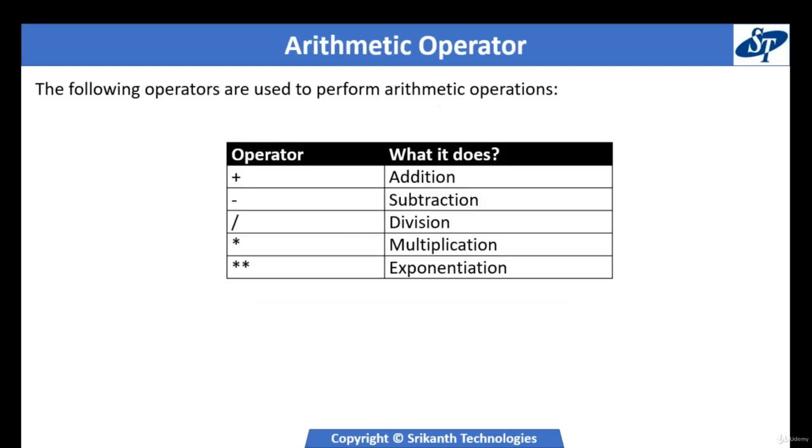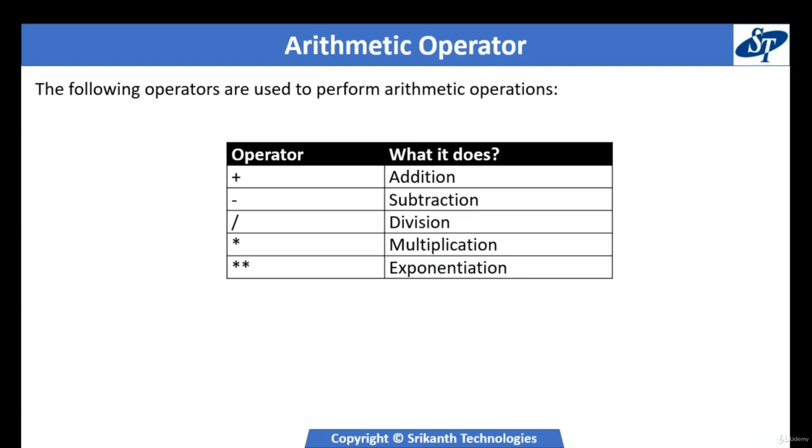Then the next thing is arithmetic operators. These are very standard arithmetic operators. Of course, you don't find operators like plus plus or minus minus, which are very common in languages like C, Java, etc. So plus, minus, slash, star are available everywhere.